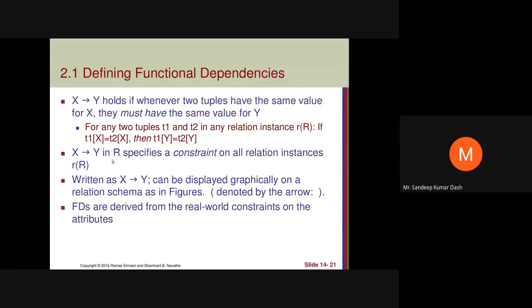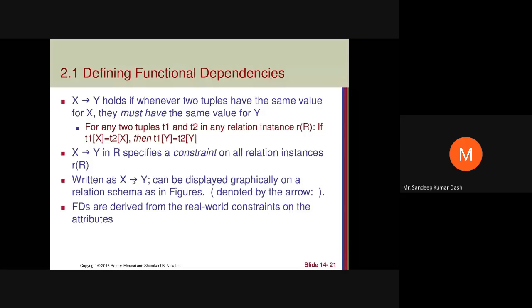This is covered: X and Y in R specify a constraint on all relation instances of R. You see here, on all relation instances, that means whatever number of rows you insert, all the relation instances must be covered under this. If one row is inserted which is violating, then the functional dependency will no longer be true.